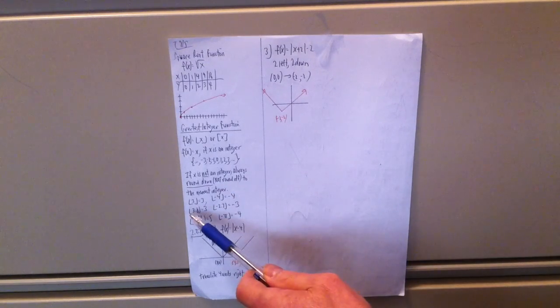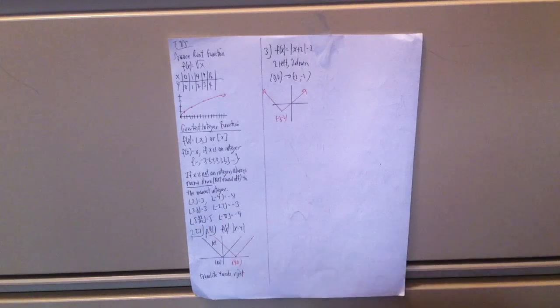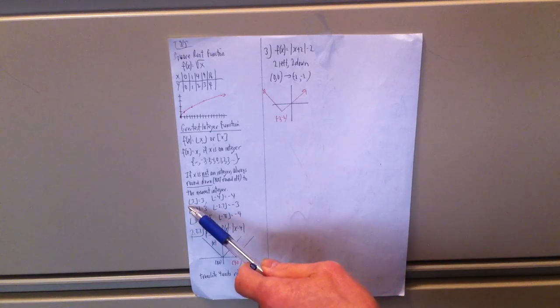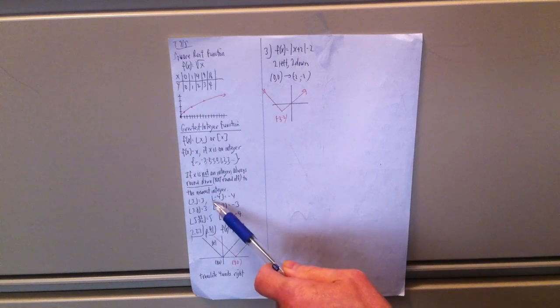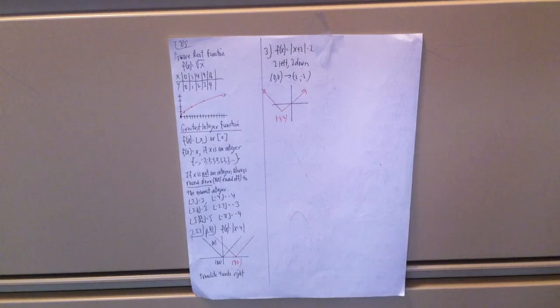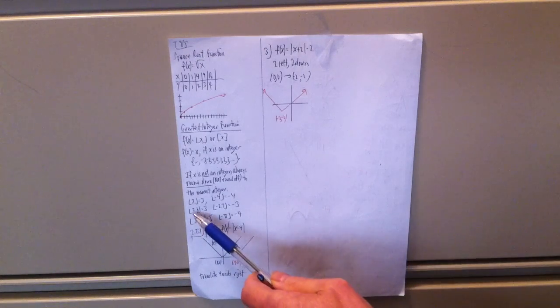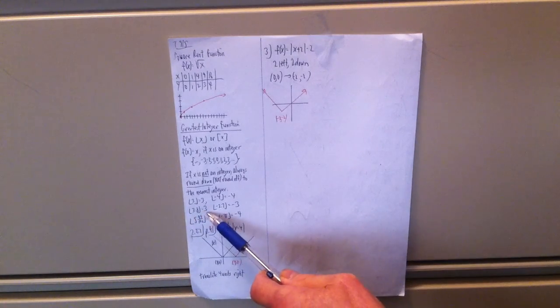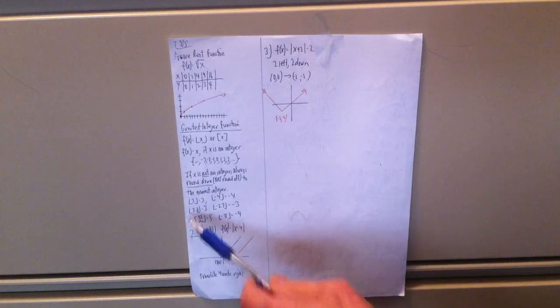So some examples: the greatest integer function of integers themselves are the numbers themselves. So the greatest integer function of 3 is 3. Greatest integer function of negative 4 is negative 4. Now, if you have any decimal or fraction part, you always go down. So the greatest integer function of 3.8, you always go down to 3. You don't round off, you go down.